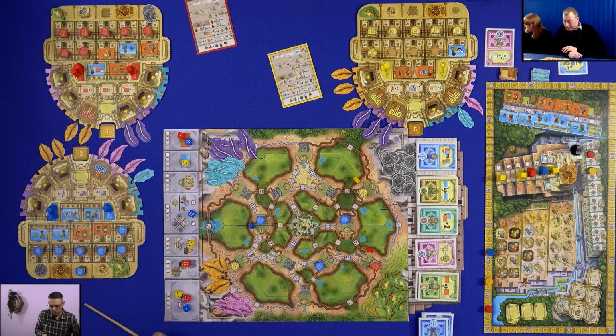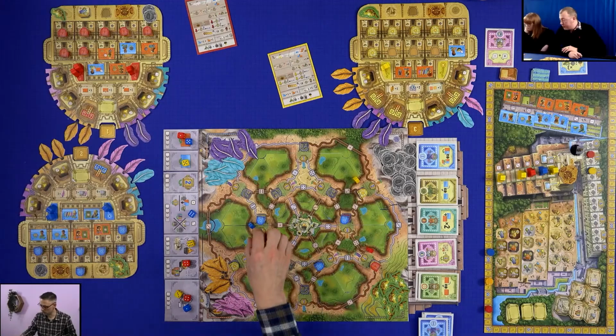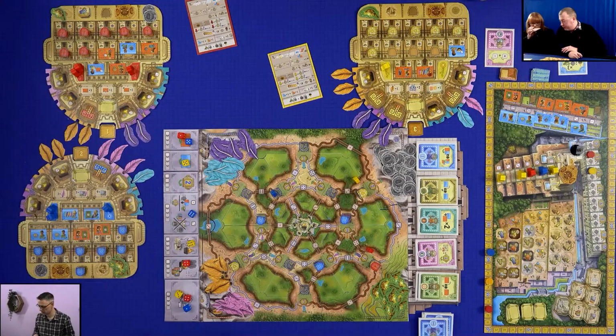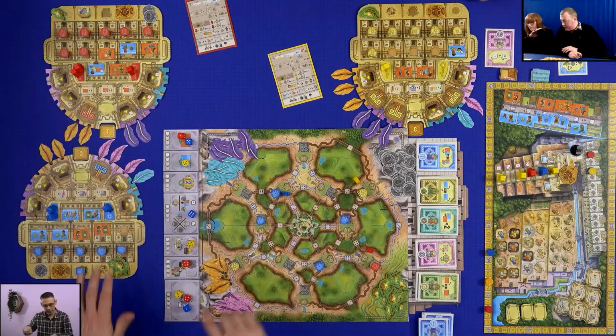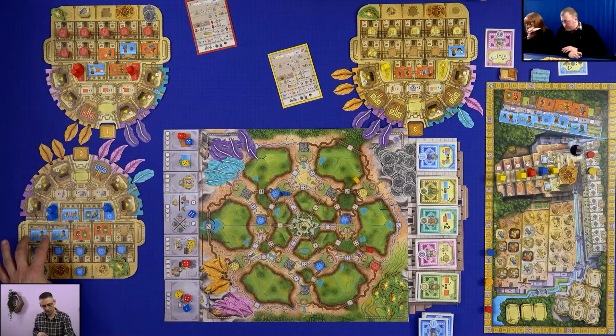Right, I'm going to activate that study tile, which gets me both of those, so I get to move to a position with four. Yeah, sure. Which puts that on there. Now, that gets me a pink feather. I can't have it, so I just don't get it. But that's the study tile done. And in terms of the farming tile, I'm going to get 4 points.